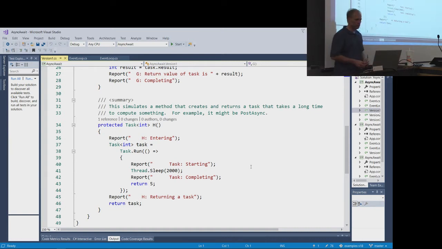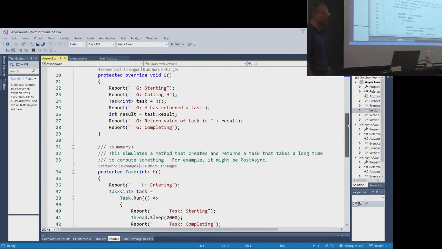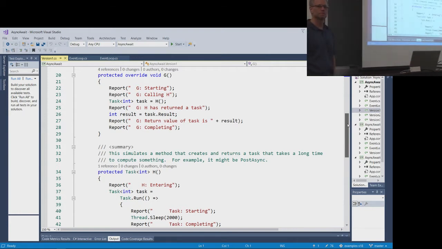So my challenge to you is to figure out, predict, what will be printed out. That event loop is going to fire off the call to G after a second and a half. What gets printed after that? What gets printed in what order and at what times? So at 1500, G is called. See if you can predict what's going to happen. Who could help me out?